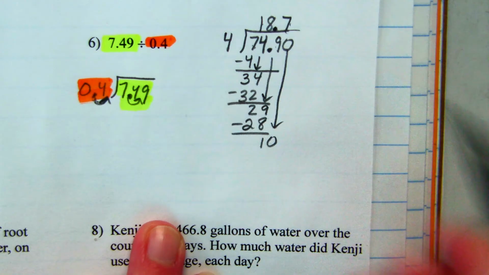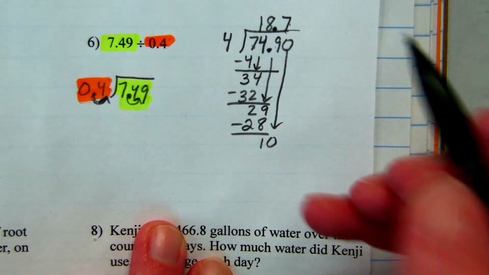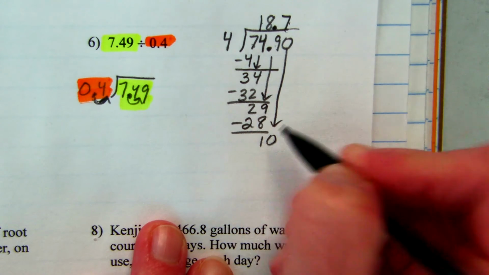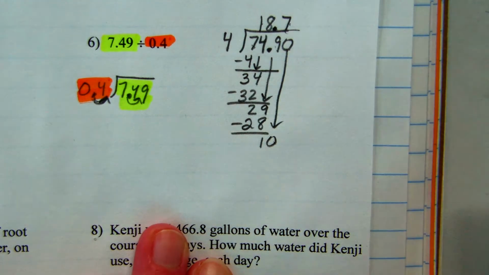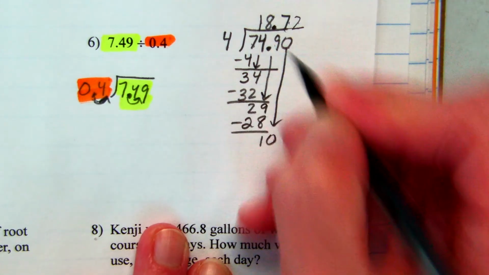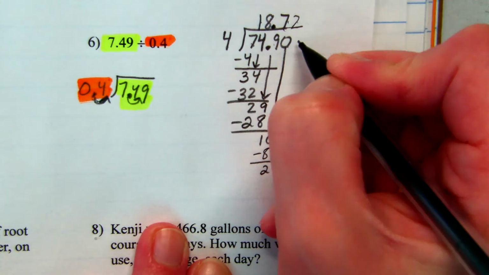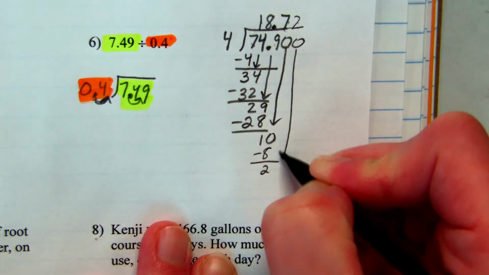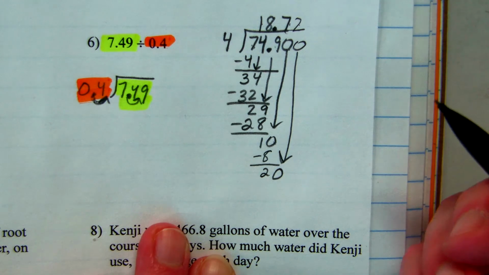And it's going to take us a little bit to finish this one. You make sure you're really neat in keeping things lined up. So now I've got 10 because I added a 0, because 0.90 and 0.9 are the same number. Tell me how many times it'll go in. 2 times. So 4 is going to go into 10 2 times. 2 times 4 is 8. We subtract and get 2. I'm still not done. So I'm going to add another 0. We get 20.